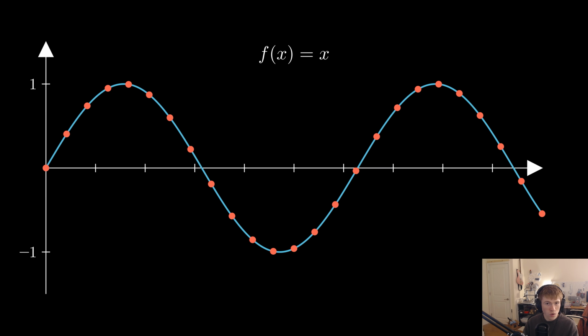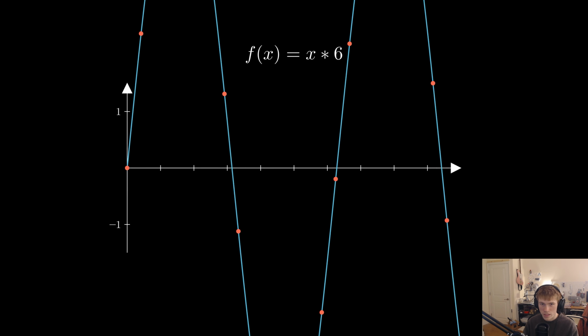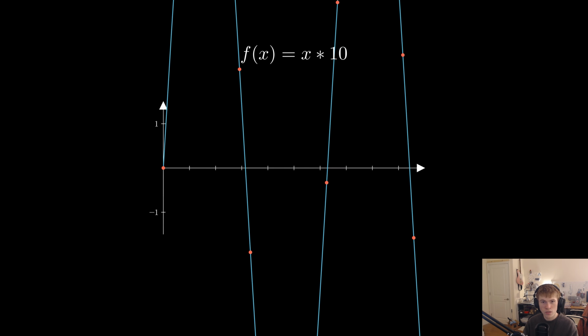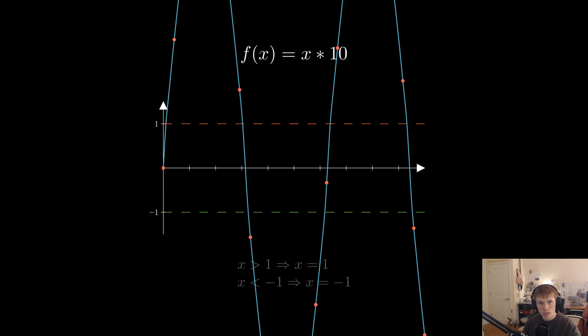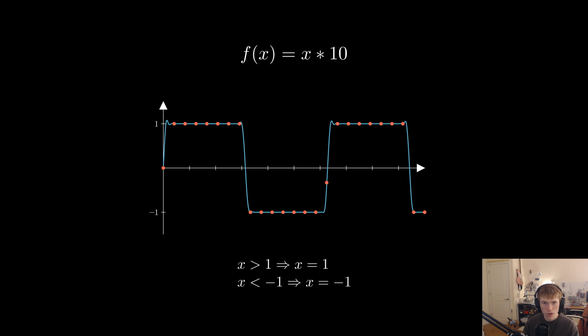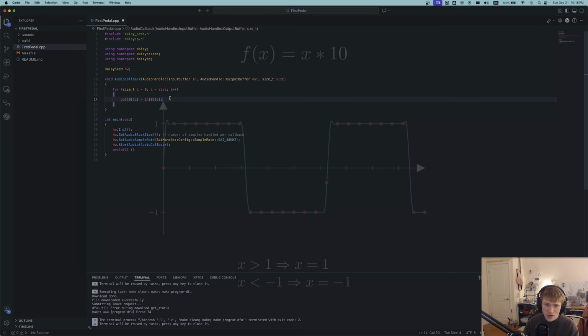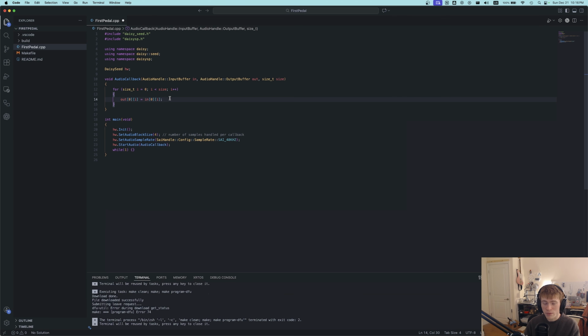Like we said, for a distortion, all we are doing is amplifying. If all those numbers are just showing amplitude, then to amplify it, we just need to multiply them by a certain number, let's say 10. So we're multiplying every single sample by 10, and then we want to hard clip it. We do that by saying if this sample is above 1, which was our base range, or below -1, just put it back to 1 or -1. And that's literally it in terms of a simple distortion. It's not going to sound great, but we can determine the amount of distortion we'd like by that gain, so that we can map it to a knob.